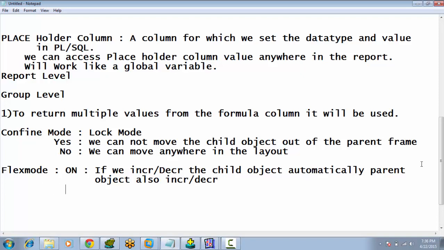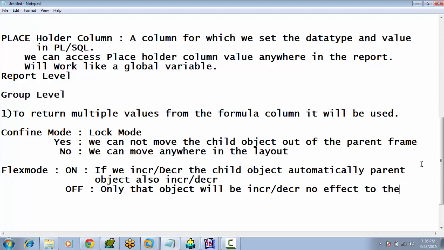If it is off, only that object will be increased or decreased. No effect to the parent object or parent frame.